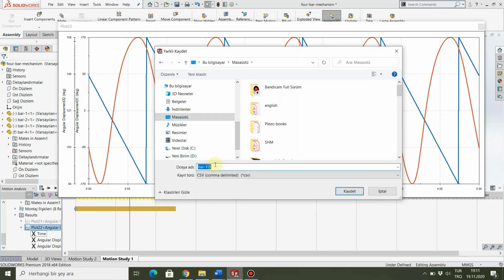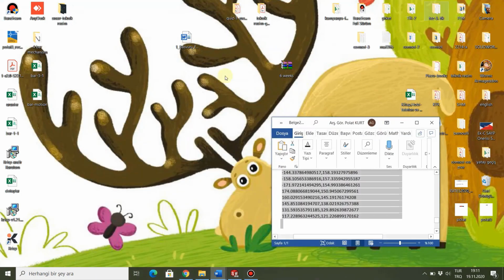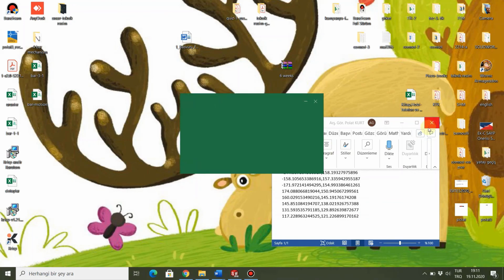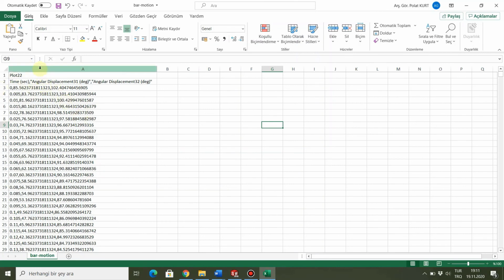Let's say bar motion and click save. In here we can see according to any angle and time the other angular displacement.